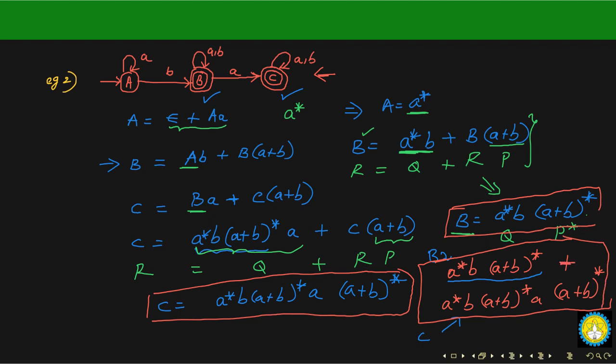So remember, when you have two final states, to apply this union operation. Since in this case we had both B and C as final states, we have simplified the state B using Arden's theorem. We have also simplified the state C using Arden's theorem. And after simplifying, you have to combine them using the plus symbol, because the total solution is going to be a union of both of them. So it's very important to note that you have to combine the final states using the union operation, or the plus symbol, when you have two or more final states. Okay.